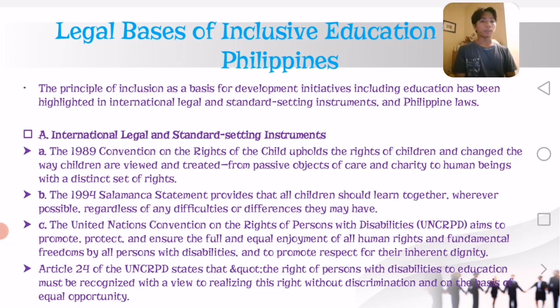Yes, that's the most important, that respect is always there no matter what happens, along with the freedom of each person with disabilities, and not just persons with disabilities but also the normal people who are living in this society. We need to aim to promote also the diversity of each one of us, and respect is very important as of this moment.